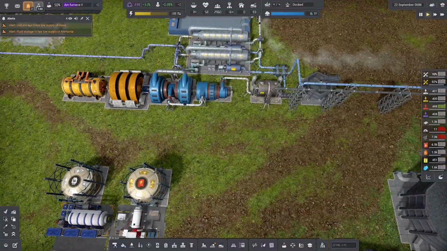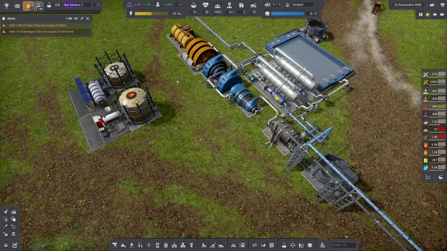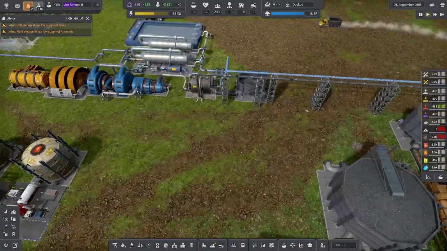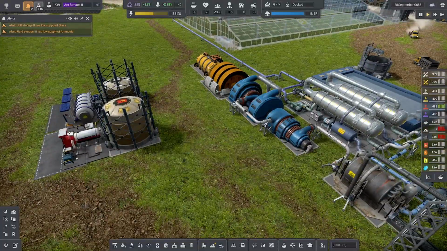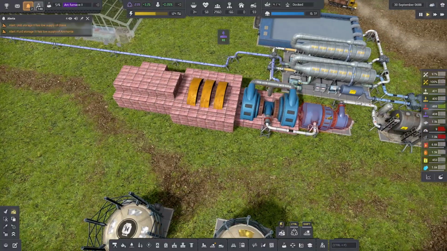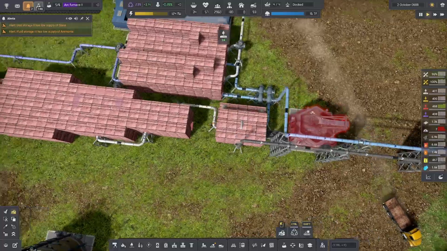What are you even doing? Is this just a power plant? Yeah, this is probably the example power production. It's not even working, so maybe I can remove all of this for now. The priority is, and it's not even on auto balance. Maybe I should just use the opportunity and remove this because it's not contributing to anything. So get rid of the coal, get rid of this.